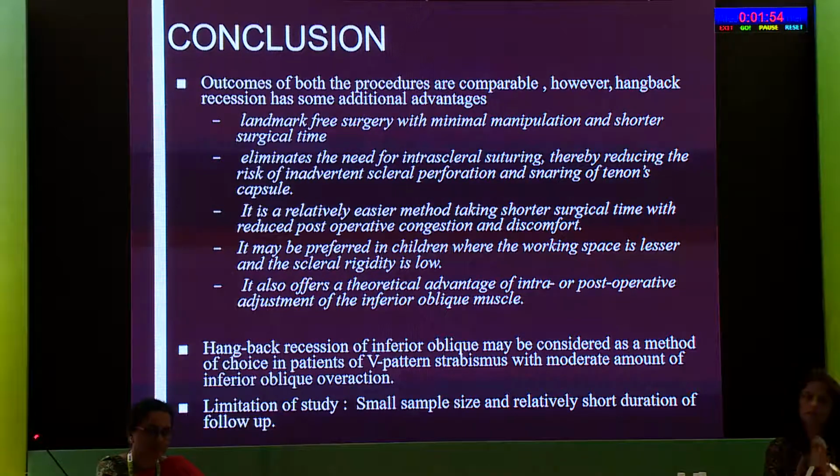It is a relatively easier method. It may be preferred in children where the working space is less and the scleral rigidity low, also in myopic patients, and offers a theoretical advantage of intraoperative and postoperative adjustment of the inferior oblique muscle. So it may be considered as a method of choice in V pattern strabismus with a moderate amount of inferior oblique overaction. However, it needs a larger sample size and a relatively longer duration of follow-up to conclude anything.